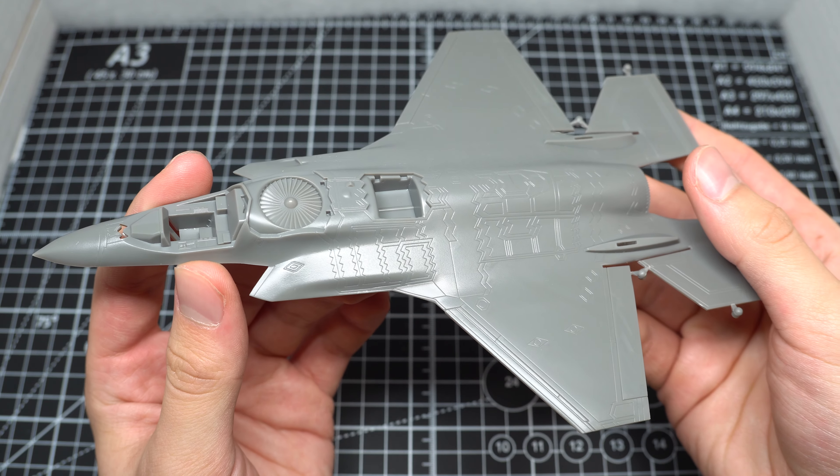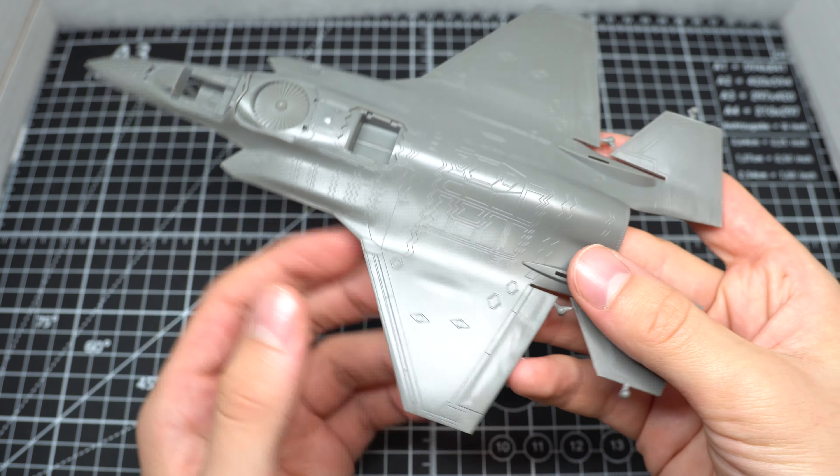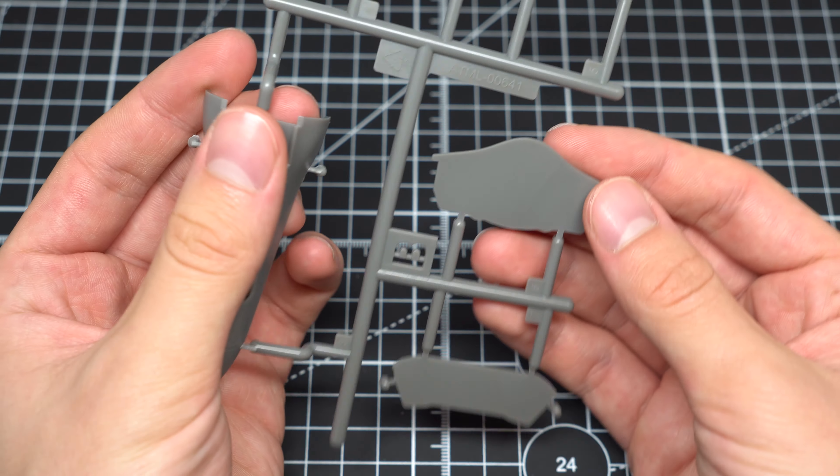Taking a closer look at the parts, they don't look too bad. However, you can instantly tell that the design of this kit has been heavily simplified to suit the absolute beginner. Whilst this is a good design philosophy for a starter kit, you are going to want to look elsewhere if you're planning on making a super detailed lightning. One thing that did disappoint me, however, was the overall quality control. There were multiple areas where scratches in the plastic were visible, and most notably there was a pretty nasty crack in the lower half of the fuselage. Not the best look, I have to say.